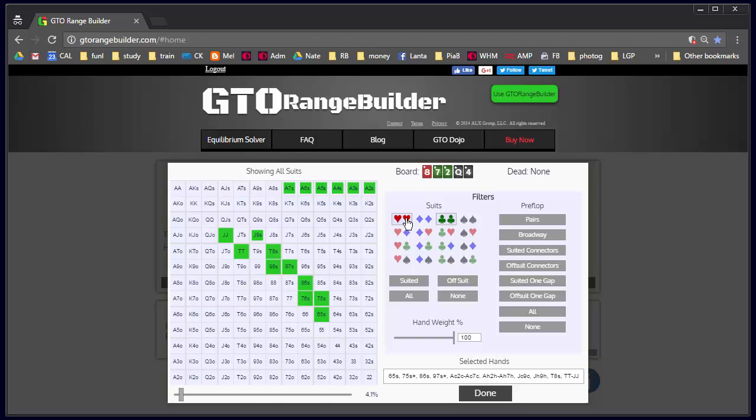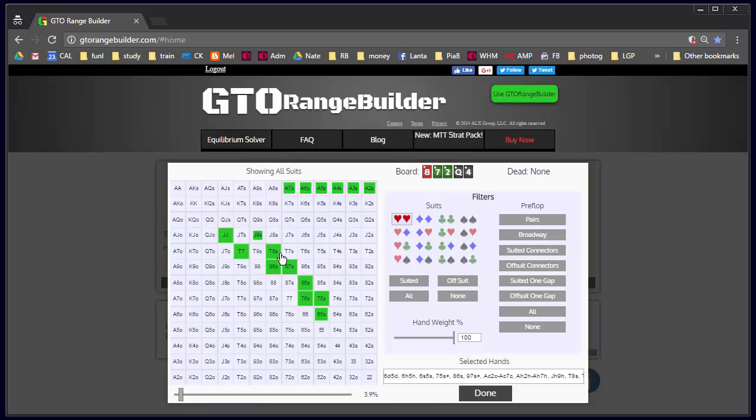So one thing I'm going to do is take out, I think, everything except the flush draws for 6-5. And same goes for Jack 9. The only ones I'm going to have on the river are going to be hearts, because I would have bet Jack 9 again with the flush on the turn.